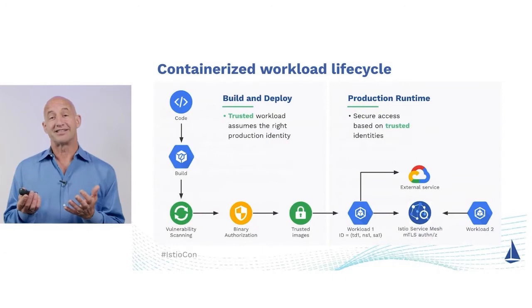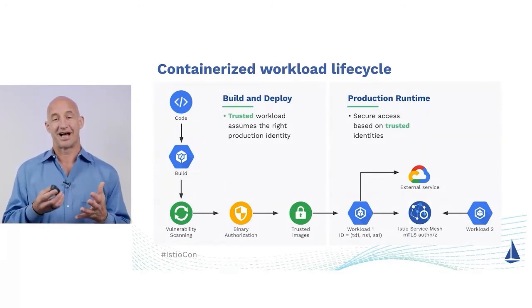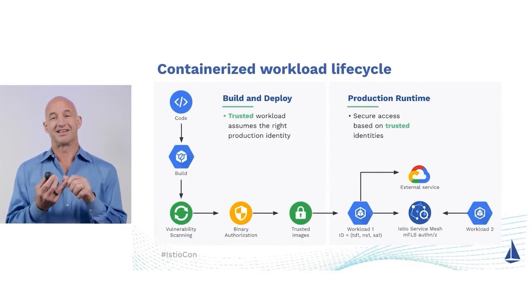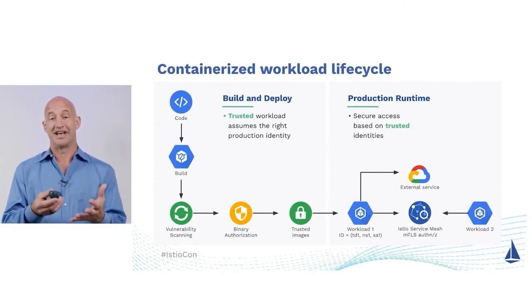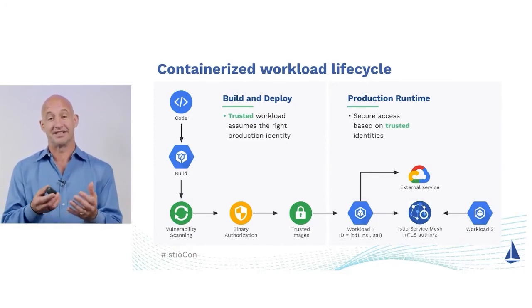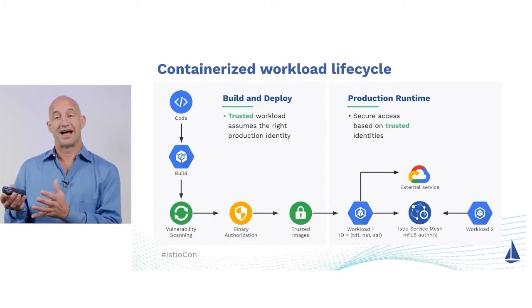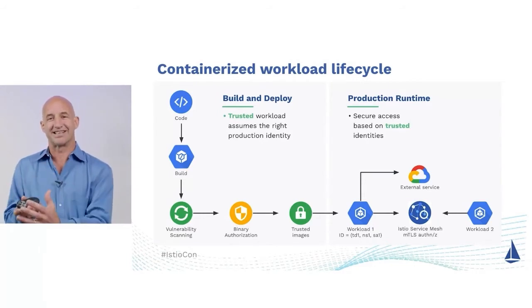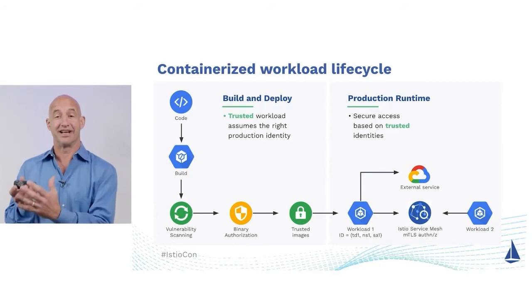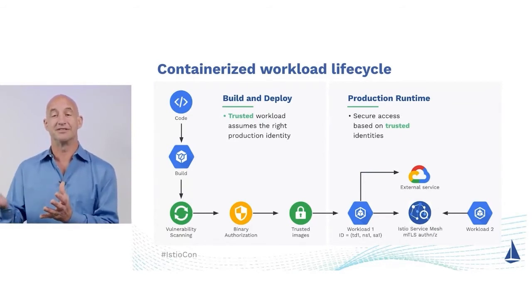To do Beyond Prod, you have to think about it in two pieces, one related to Istio and one not. The first part is: how do I build and deploy microservices such that I can enforce that it's a trustworthy service running on a trustworthy machine? This relates to supply chain security — things like whether the right version of log4j is in your image, and if not, how do you get it rebuilt and redeployed. The other side is the runtime side, which is where Istio comes in. I have workloads running, and we use the Istio service mesh to do mutual TLS authentication among those services using the right credentials.